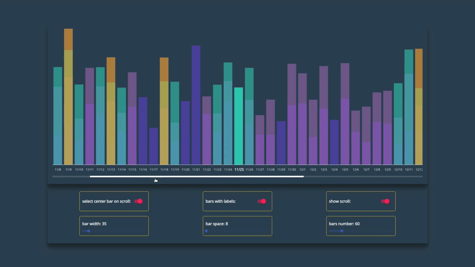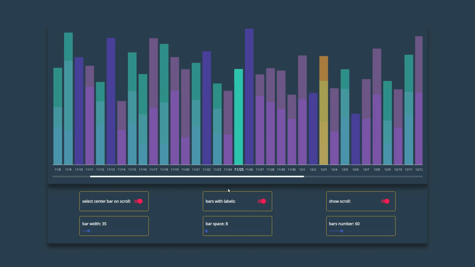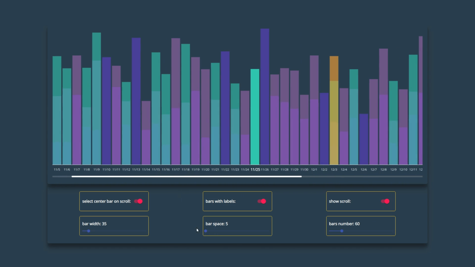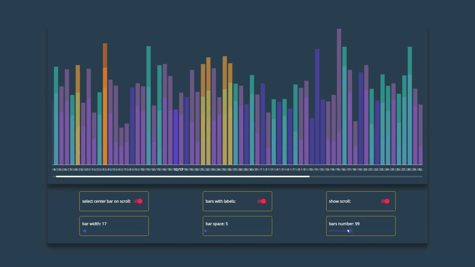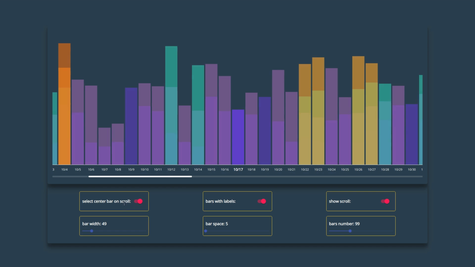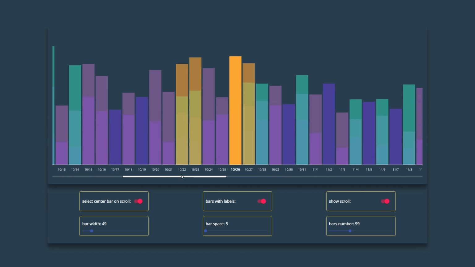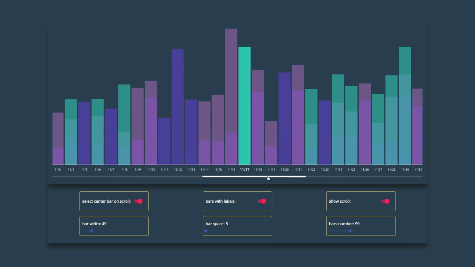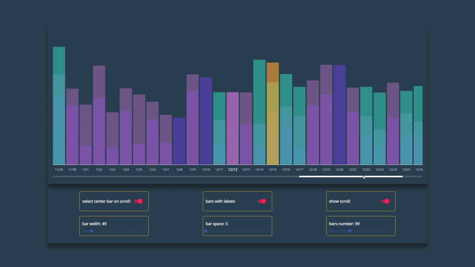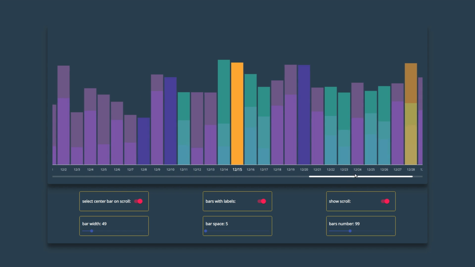We can hide labels, we can show labels, we can hide scroll, we can show scroll, we can change bar space, and we can change bar width, and we can change the number of bars. And so yeah, we finish this model, and as a result we have a really nice bar chart, and as you may see, with a big number of bars it works very smoothly. So we are done with our bar chart actually.